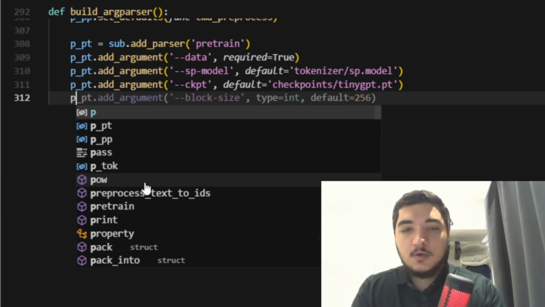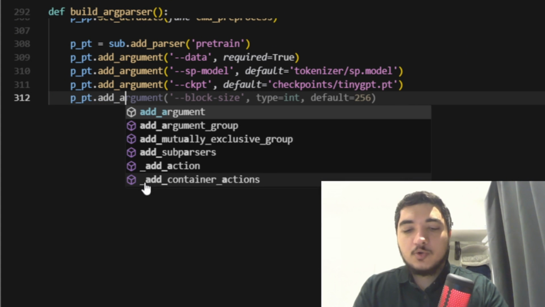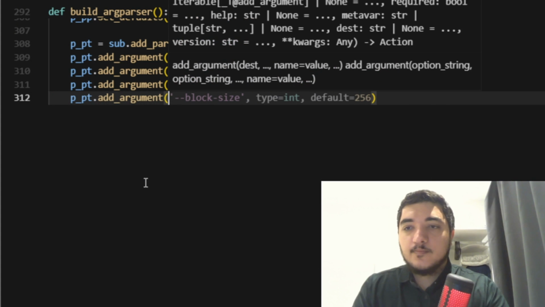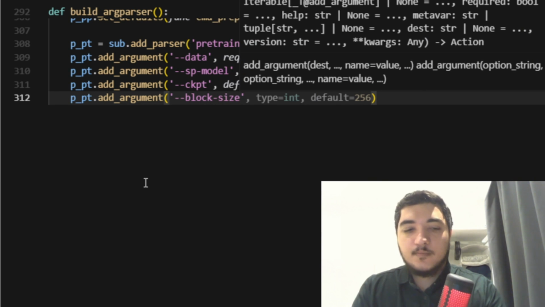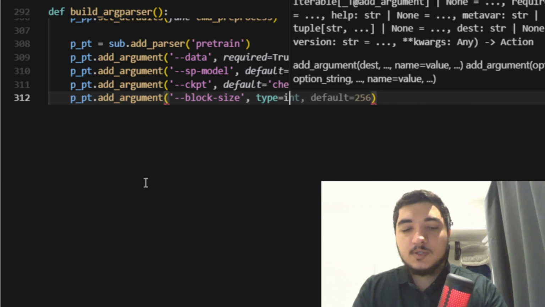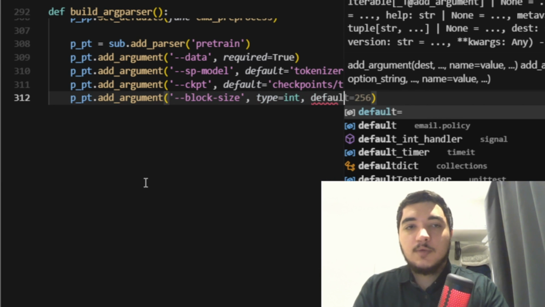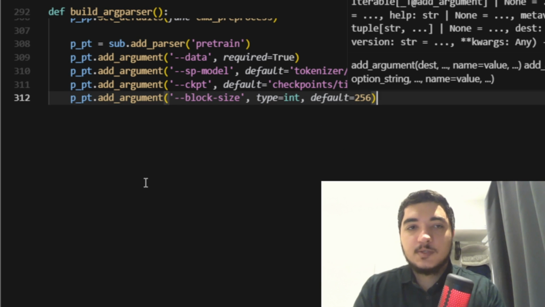Then we'll say p.pretrain.add argument block size. Type is integer, and default will be 256.